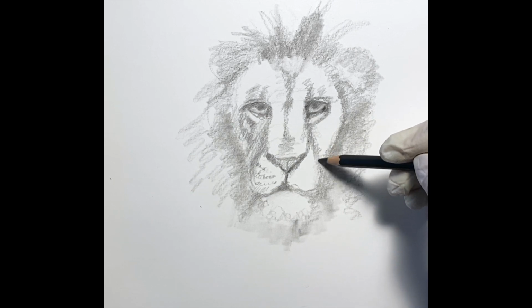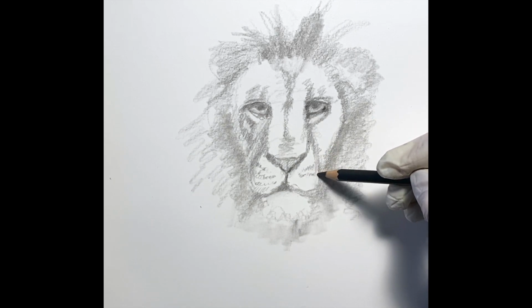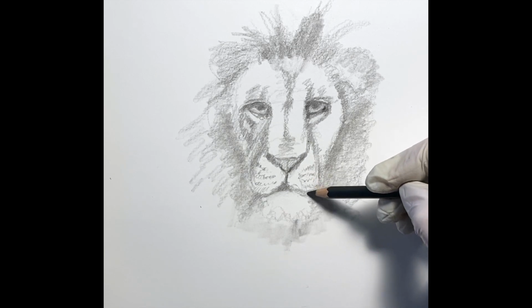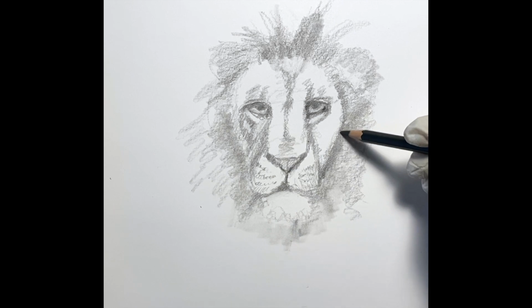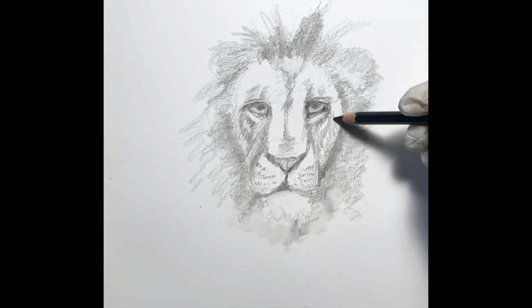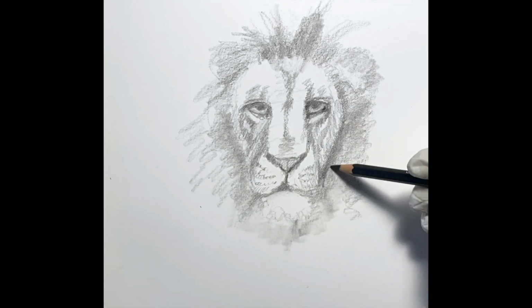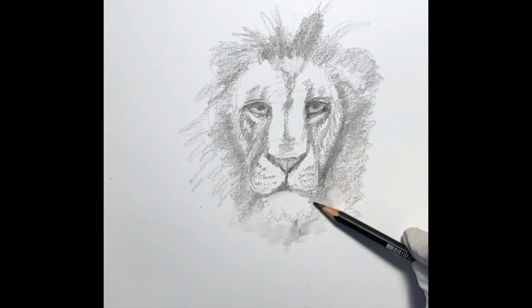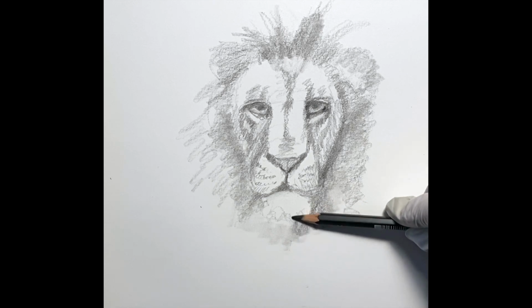It's really gradual. Sometimes I don't like the drawing in the middle of the process, and then I gradually make changes and fix it, and it helps to be patient with the process. So sometimes you might think, oh, it doesn't look good, but give it time and work with it, and then you may end up liking your drawing after you've worked with it for a while.